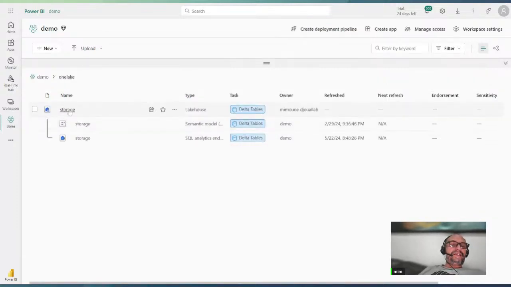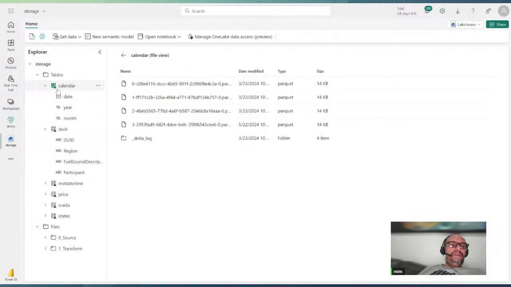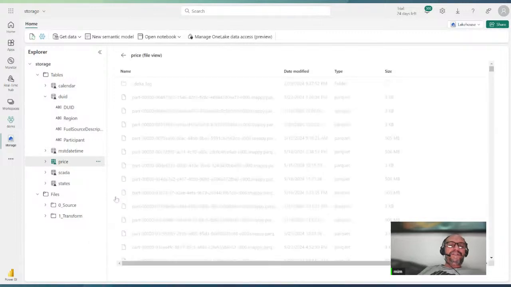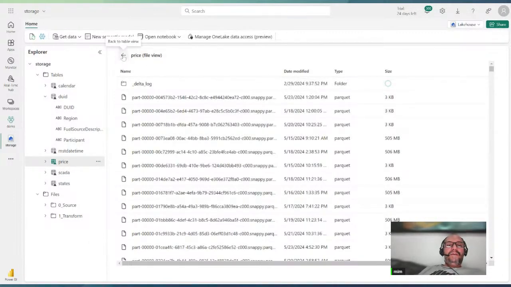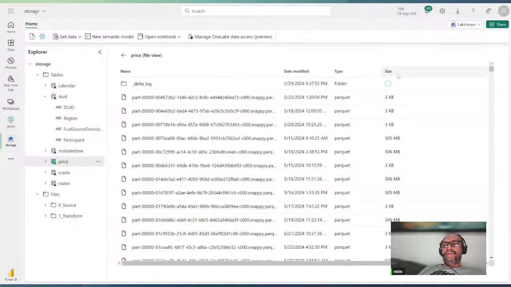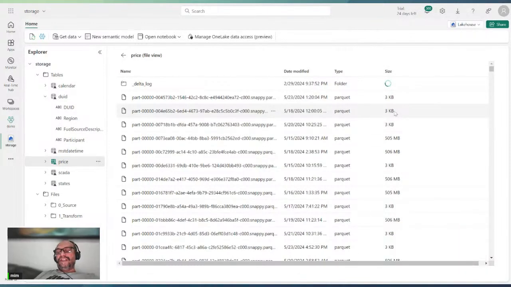So make sure that you don't have a lot of small files. But obviously in my case, I do have a lot of small files because I'm loading small data every 5 minutes. So Power BI will behave fine, but then you reach a point where you start noticing degradation of performance.